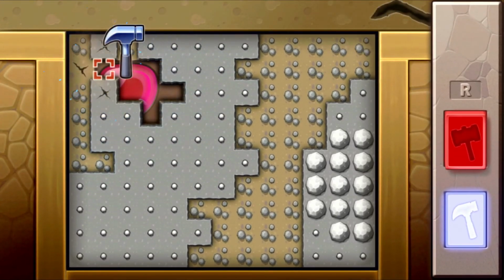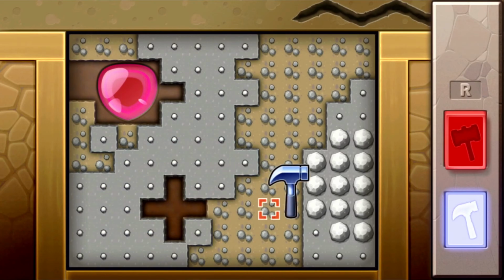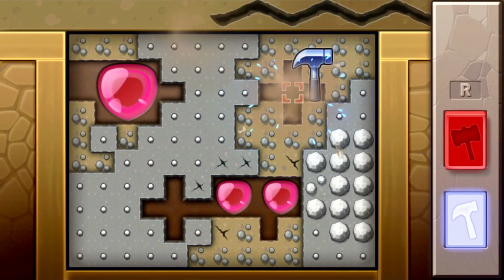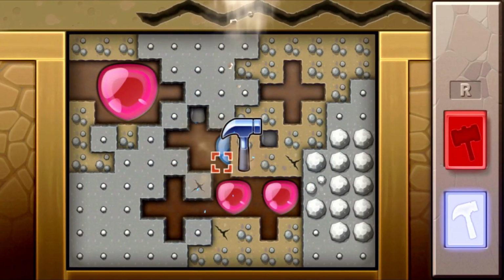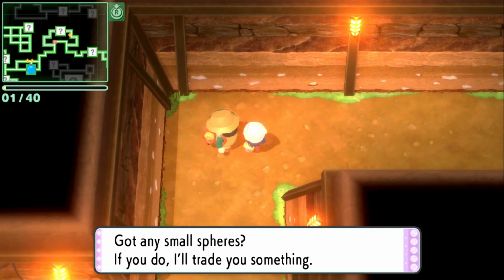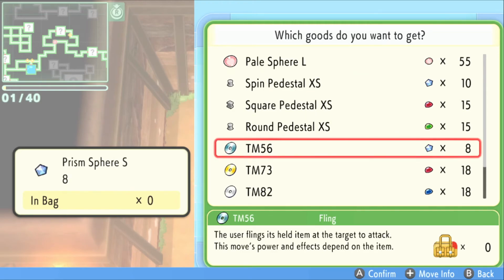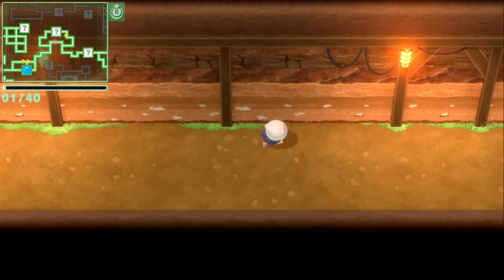Ooh! That's a big one. Here. Ooh. Oh, oh, oh, oh, oh. There we go. Awesome. So not only can you actually find some treasures here, but you can also find some Pokemon as well. That's so cool. Hello. Get goods. Ooh. TM Flame. Interesting. Hell yeah.